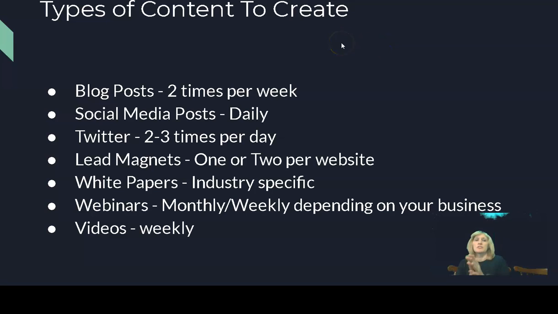And then types of content to create. There's all kinds of content to create. You want to be consistent if you're trying to build a following. For blog posts, ideally, probably two times per week. Anything more is maybe overkill. If your blog is new, you might want to try multiple times a week or daily posting. I'm going to do it for the next month just because I got so out of the habit of writing for my own blog because I was writing for other people's blogs. But that's neither here nor there.